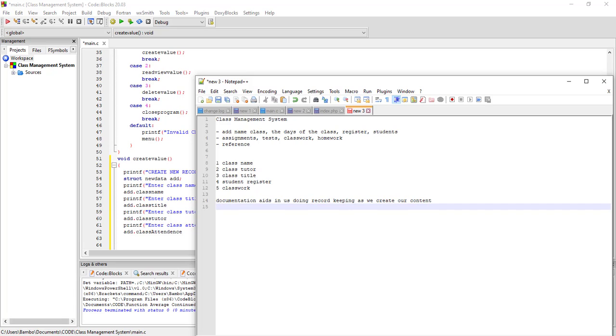So each time that we're creating our content, we're supposed to be putting records aside and also changes to these records. Because you'd find when we started here, we had some stuff, we made the next few lines there, and we changed a few things. So it means nothing essentially is static. We can always change whatever we're doing based on what we see fit.